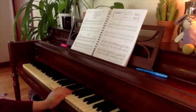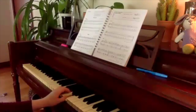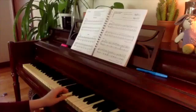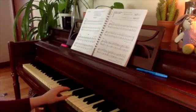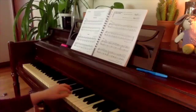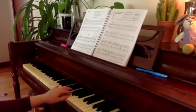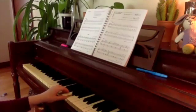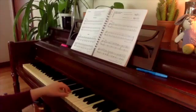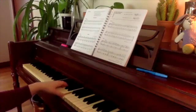So let's go ahead and try just the left hand alone. Here we go. Ready, go. C, 4, 2, 3, 4. C, 2. Fingers go down and back up to C. C again. Now we go up. Back to C. We won't do the repeats. Back up. Back to C. Back up to D and F. Back down to C. Get ready for the jump. G, B, F, C, D.